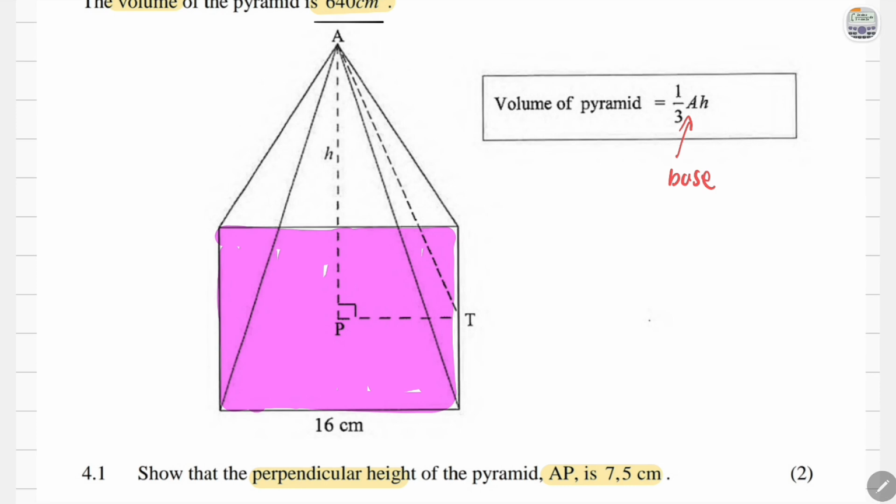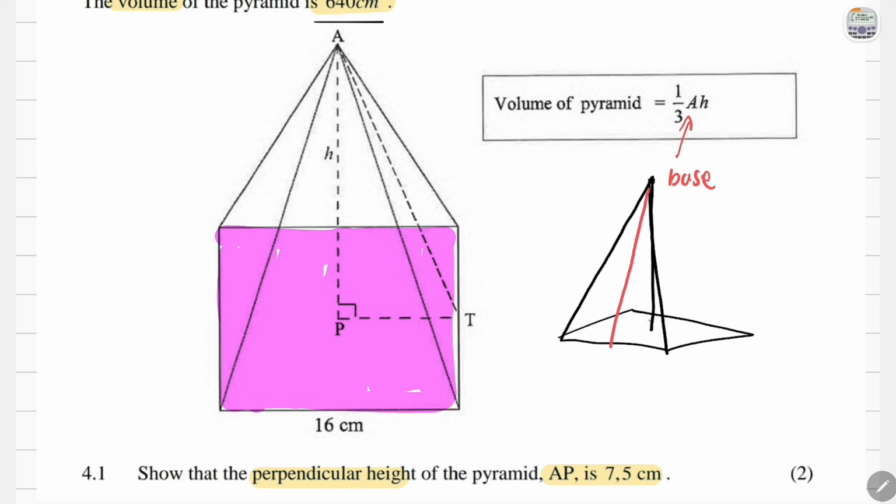But now with these triangles, how do we find the areas? It would seem like we have the height of the triangle, but no, we can't really take AP as the height of this triangle, because remember, this is a 3D shape. You have that base, okay, that square, and then you have this height from A all the way to P. That is not the same height of this triangle, unfortunately. The height of this triangle is actually skew. It's a slanted height. This is the height of the triangle. This is from the highest point of the triangle to this base. This is the height of the pyramid, but this part is the height of the triangle. So we need to find that.